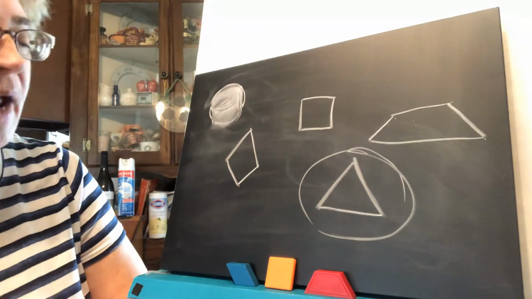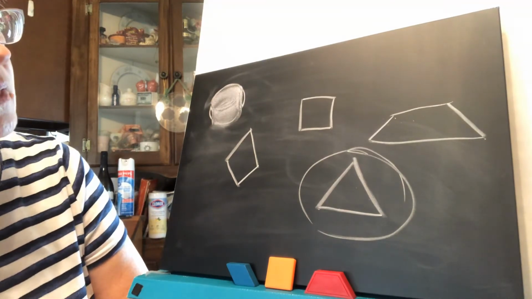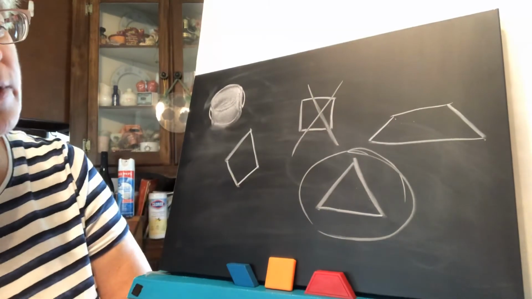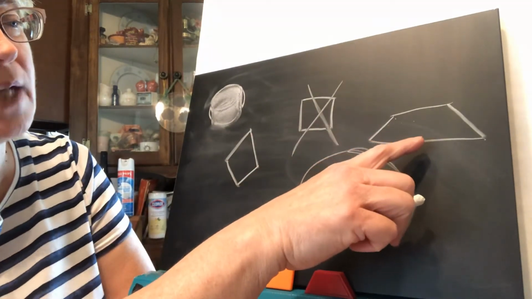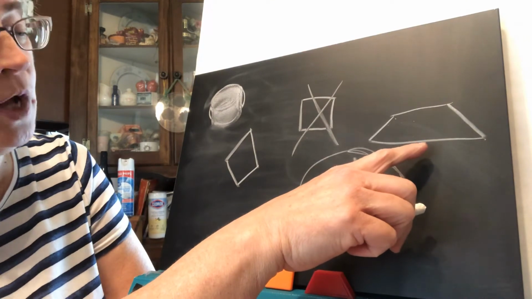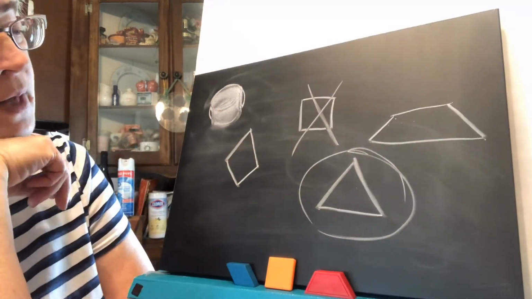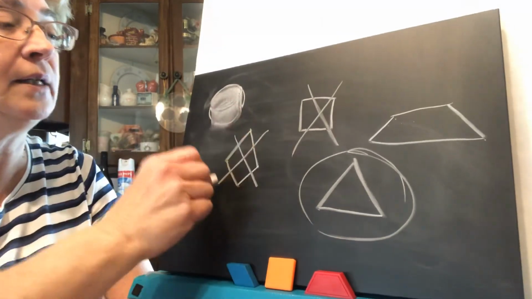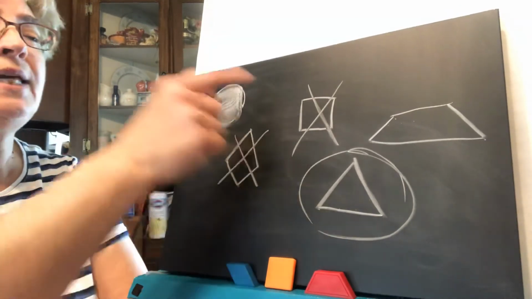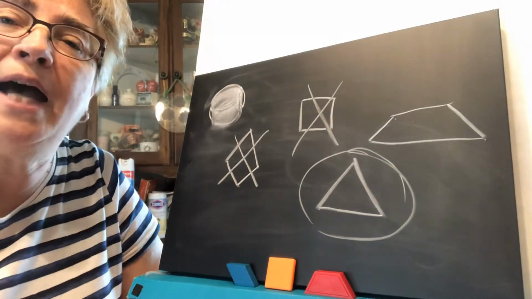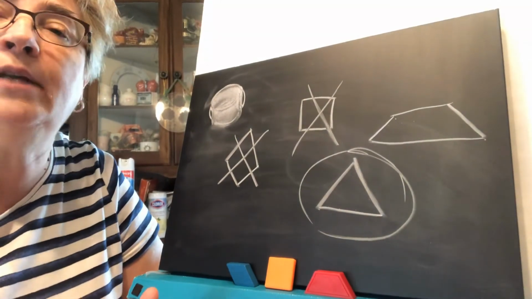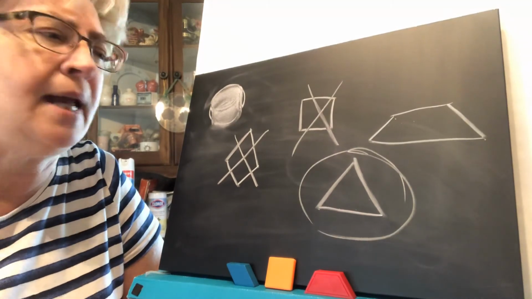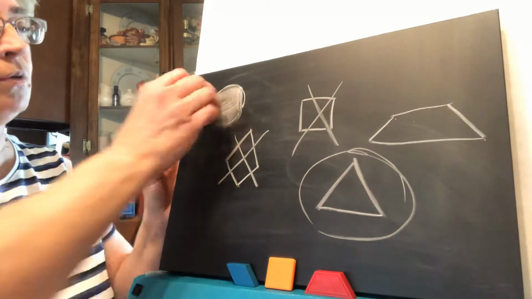So which ones would have the same size sides? I could put an X on the square, right? Those sides are all the same. How about on the trapezoid? All the sides the same size? No. How about on a rhombus? Are they all the same size? They should be, even though my picture doesn't quite look like it, right? So those should be. So you can see that in each of the times that I asked you to either circle or shade or to cross off, those shapes had something that was the same about them, right? So let's erase that.